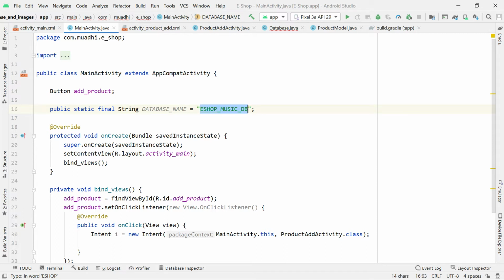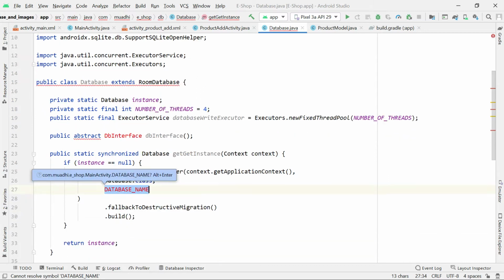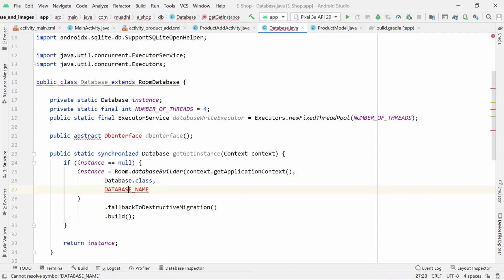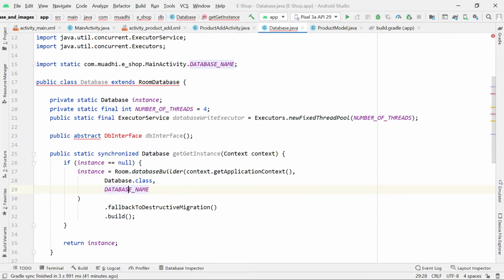This is the name that will be used to create my database with Room. So this is just going to be a database name for this particular project. After you come back and you pass this database name here, this is just a public static string, so it can be accessed anywhere. I just press Alt and Enter to import it.